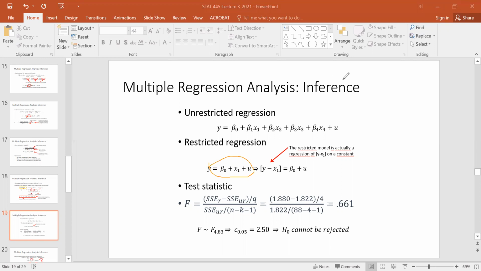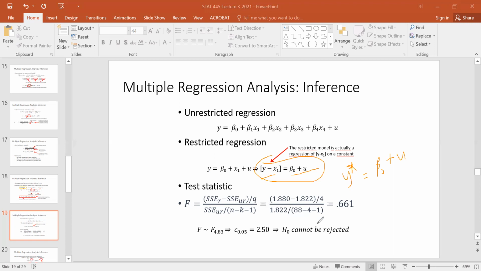And we can do some algebra. Remember, this has no coefficient anymore, so it cannot stay on the right-hand side. So we transfer it to the left-hand side and leave this on the right-hand side. That's it. We can rewrite this: our y is now something else, which we can call y star, equal to beta 0 plus u. So you now have a new dependent variable, which is y minus x1. Anyway, this is the regression.